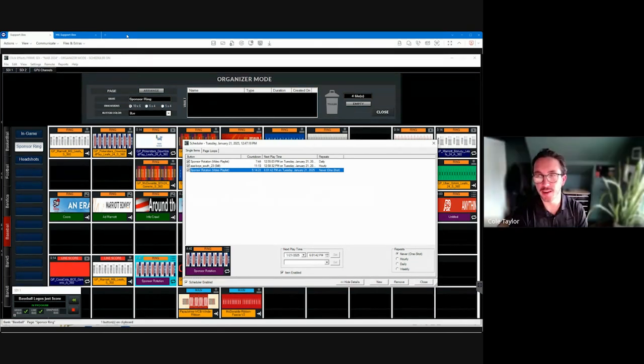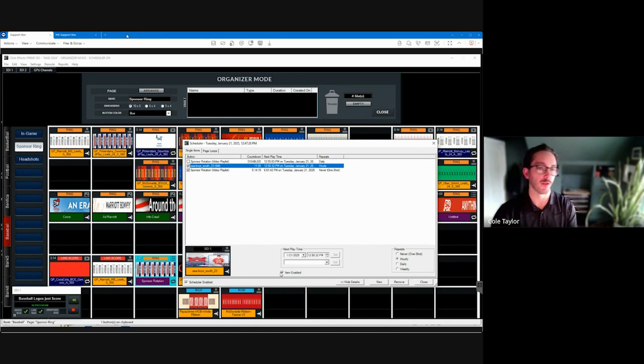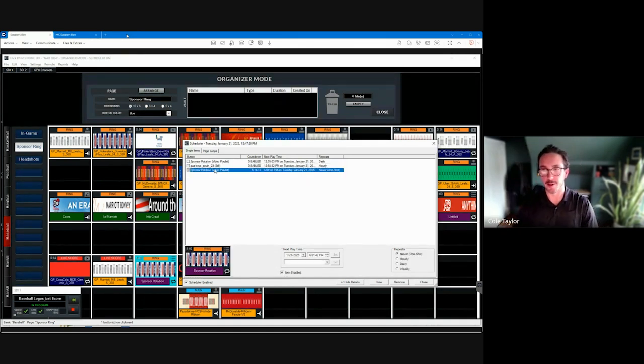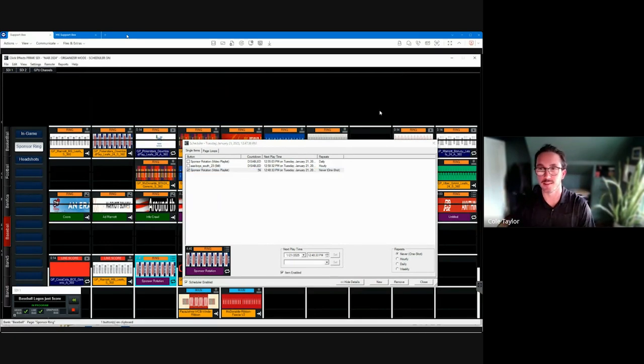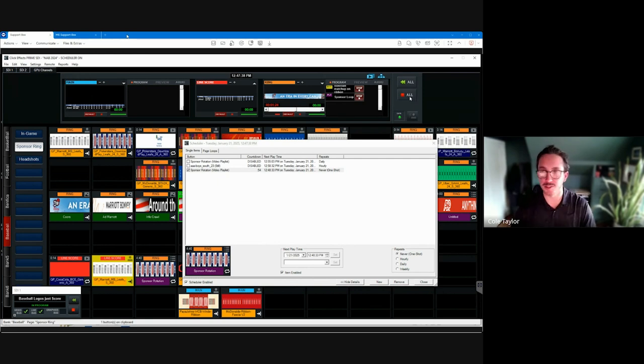And that's super handy, especially for days that you might not have a technical person or an operator on site. Let's say you have a corporate event that's taking over the bowl or the field. It's something you can set up beforehand to have a rotation of sponsorships that go on your ribbon. Let's say it's Chick-fil-A that's renting out the stadium for an event. You can have Chick-fil-A sponsorship ads going and everything's going to pop up as scheduled, like Andrew went over there. Yeah, right. Really useful tool.